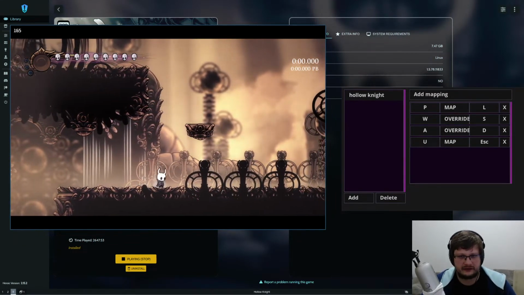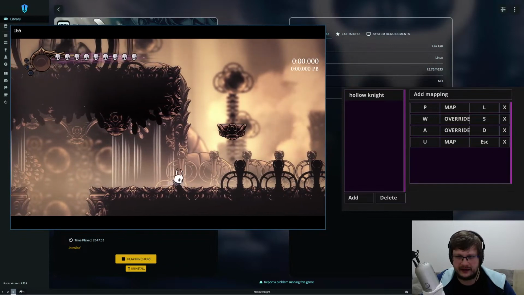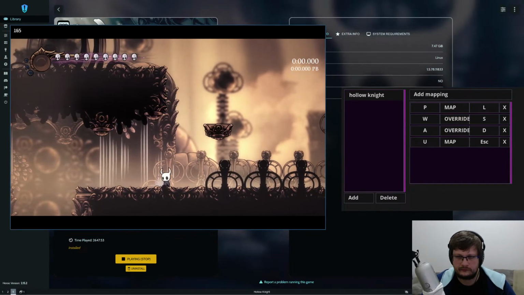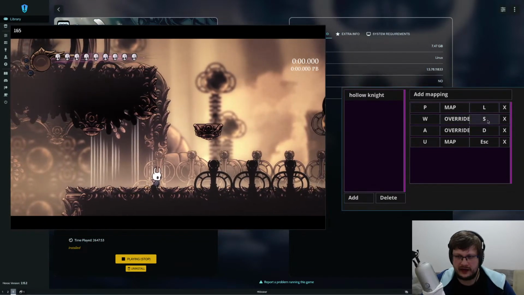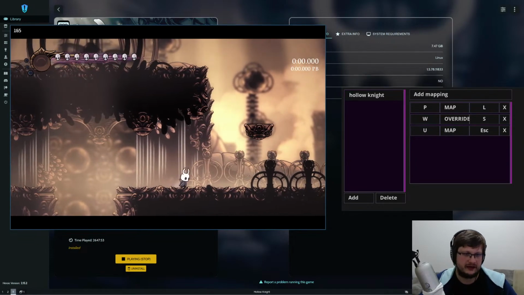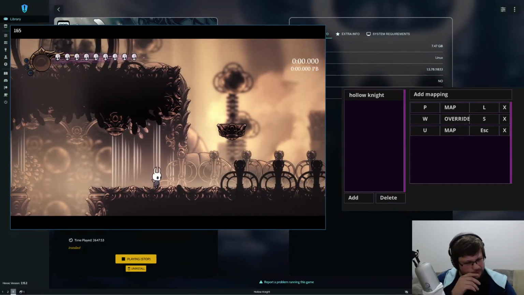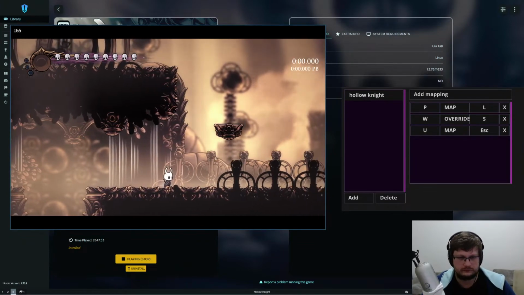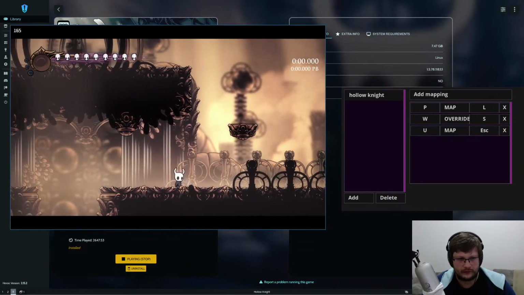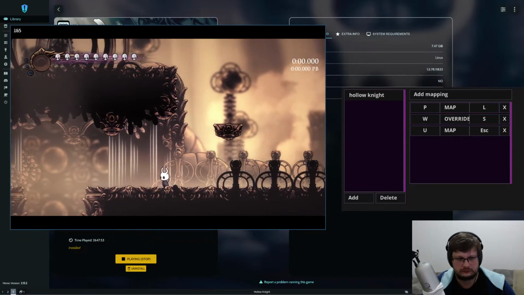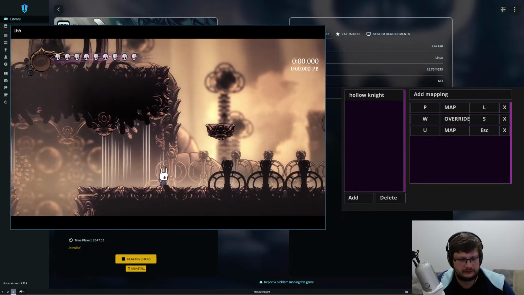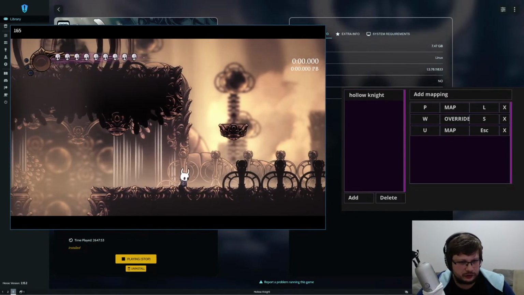Right, so I have that. A overrides D. And then I delete A and D override. Yeah, okay, I see. Okay, now it works. So A and D don't override each other.